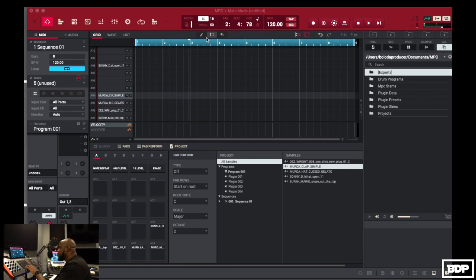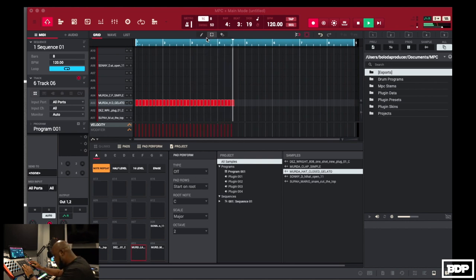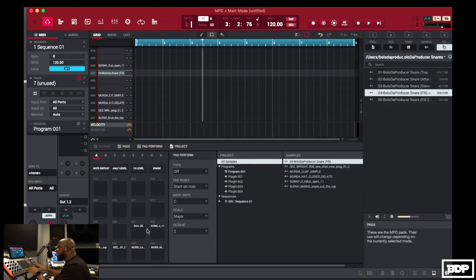All right, sounds good. Let's go ahead and put a closed hat on here. All right, let's put this field snare in there real quick.